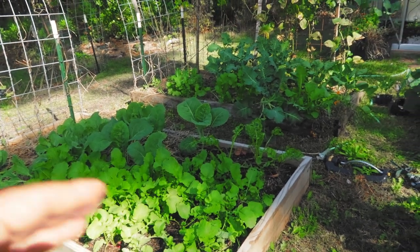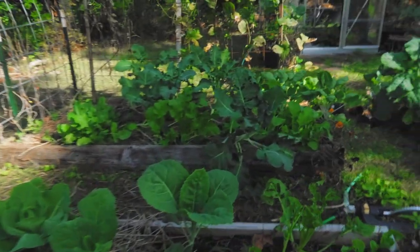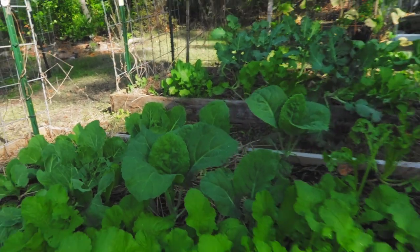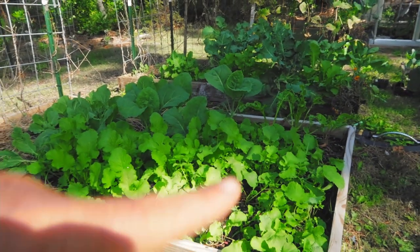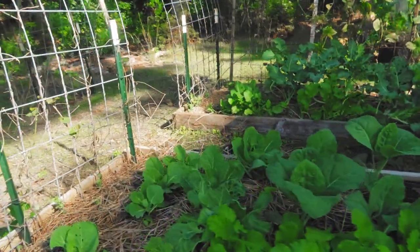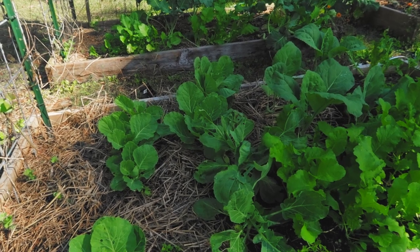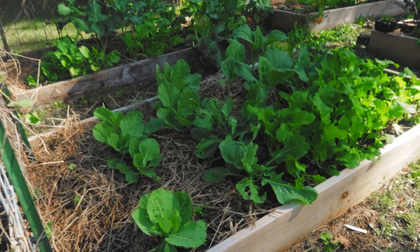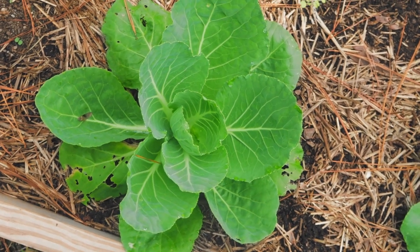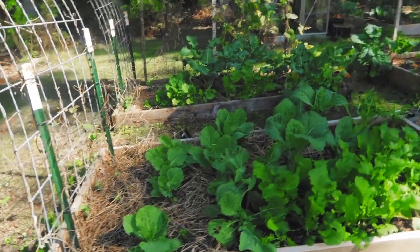Each one of these are coming in at different rates so I'll have a prolonged harvest. Here's some more of that yadfa — you can see just stepping back, the different textures are amazing. Then here we have quite a few cabbages. They usually don't start to head up for me until about late November and then they'll slow down and pick back up in the spring, so that's a long-term game.